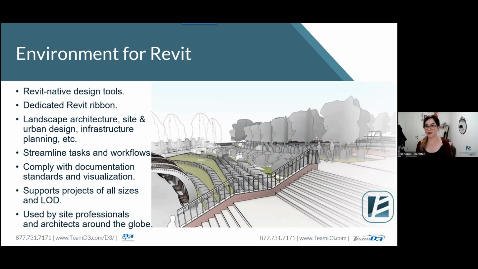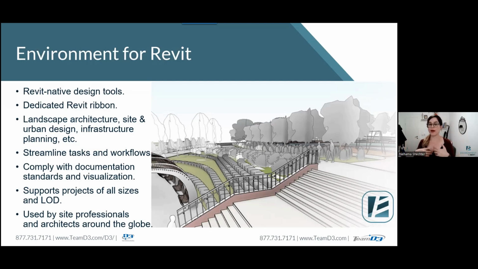So luckily for us, we've had the chance to learn from other people's experience and other plugins that really failed trying to reinvent Revit for landscape. So we said, all right, Revit has it all. We're just going to take some of Revit's workarounds that make Revit work for landscape, and we're going to automate that.